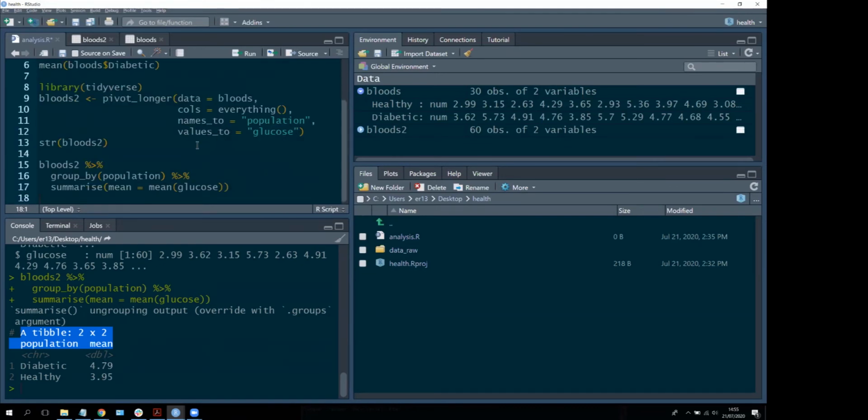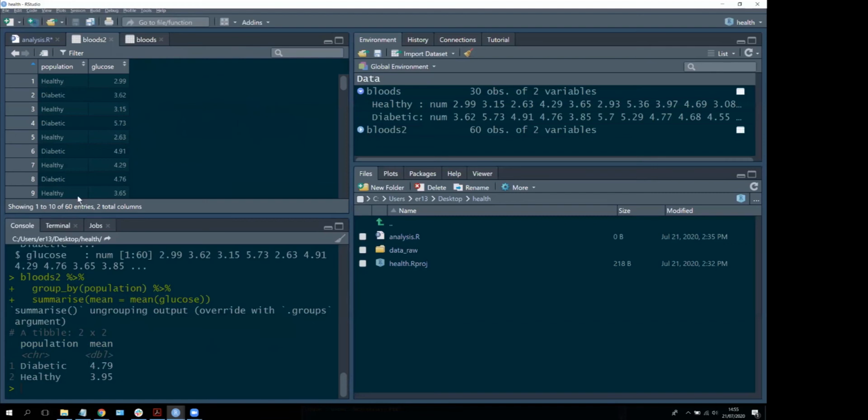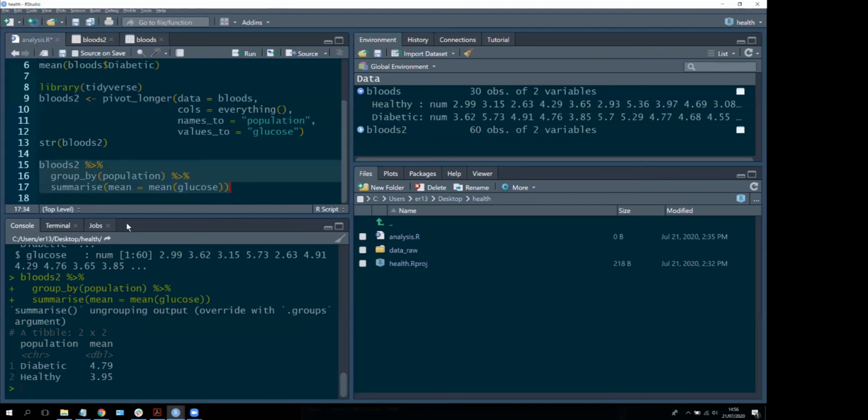So the advantage of this sort of format and tidyverse in general is that this code is completely reproducible, or reusable. If I have lots of populations in here, whether I've got 100 populations or 2 populations, this code will be exactly the same.